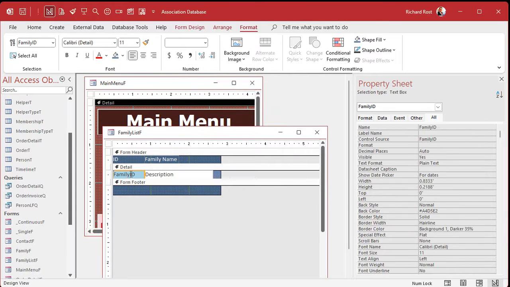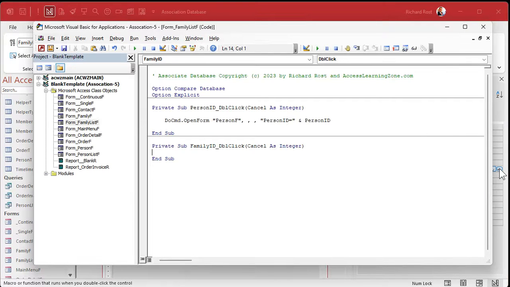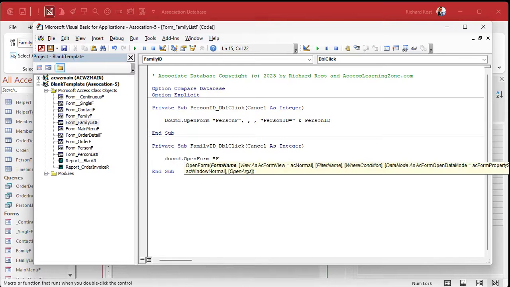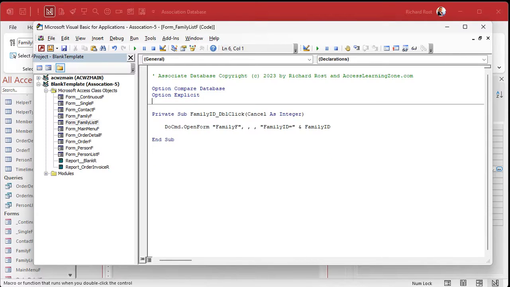Now this code has to change. Event here. Okay. And we're doing basically the same thing we did up here, but we no longer need this. So we're going to do command open form family F, where the family ID equals the family ID on this form. And the person ID is now gone. Goodbye.